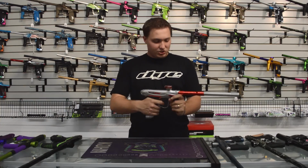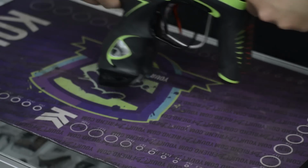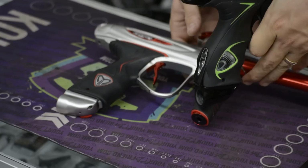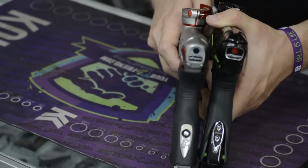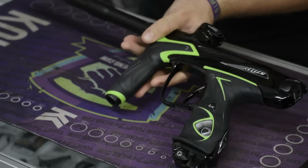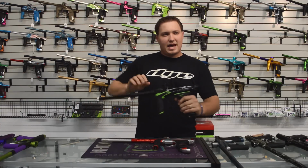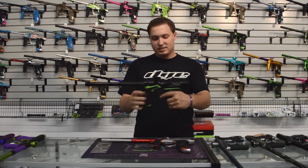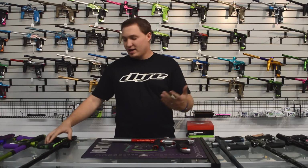In the hands, let's look at the length a little bit. Compared to the DM15, it almost has the same exact length. The rear grip is thinner on the M2. The hourglass frame is more exaggerated, and so it's very small in the hands. The foregrip is a little thinner as well than on the DM15. A lot of you have probably held the DM15, so I want you to think of a much lighter, smaller version of it in the hands, not lengthwise, but smaller in the frame, less bulky at the bottom, and that's the best way to get an idea.